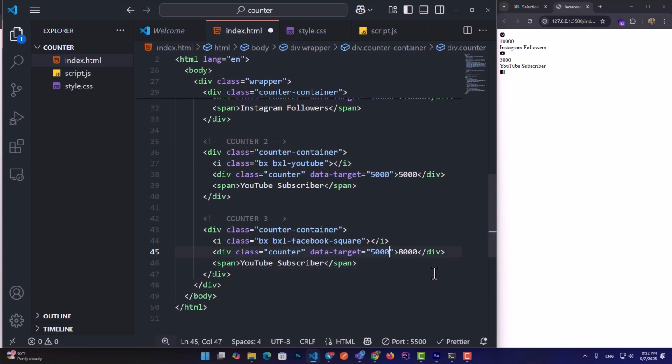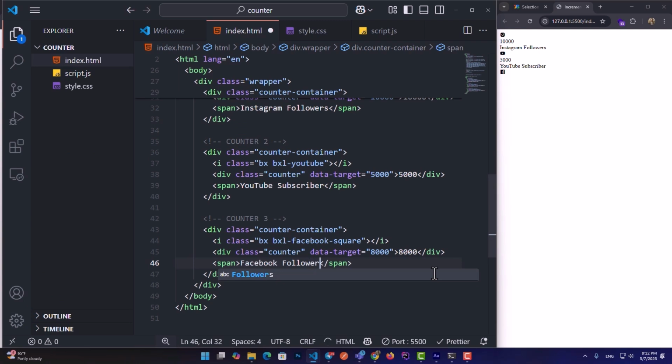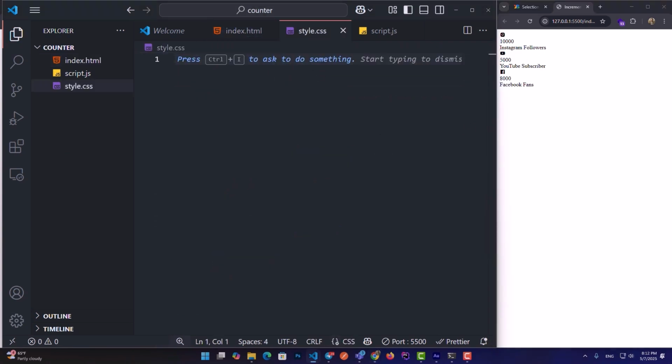And let's change the data target, 8,000. And we're gonna type here Facebook followers or Facebook fans. So that's it. Now let's go for CSS style.